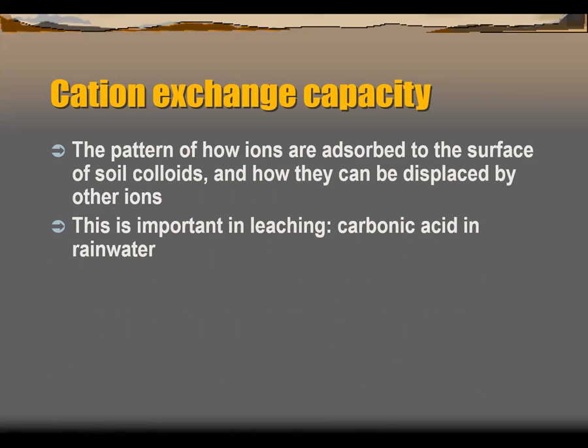Cation exchange capacity is also influenced by leaching. Rainwater, as water falls through the atmosphere, it interacts with the naturally occurring carbon dioxide in the atmosphere. This forms something called carbonic acid, which is a weak acid. From your chemistry class, remember, a weak acid is one that doesn't totally dissociate. So there will be some carbonic acid, some carbonate ion, and some hydrogen ion in the rain. Typical rainwater, even in non-acid rain conditions, is going to have a mildly acidic pH.